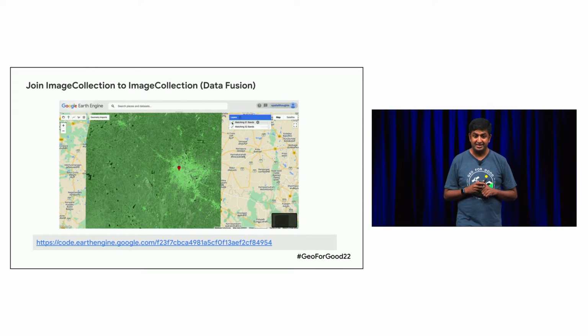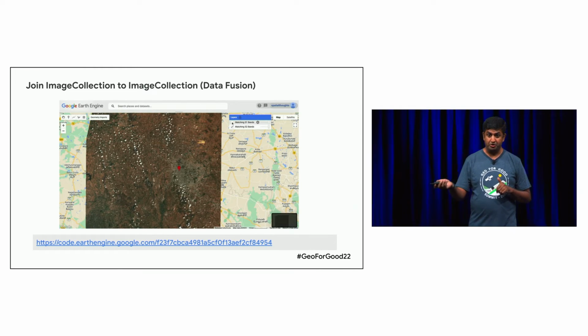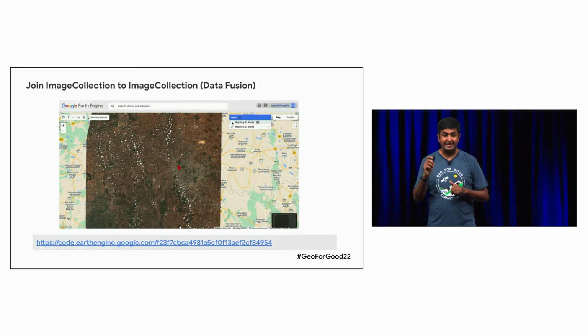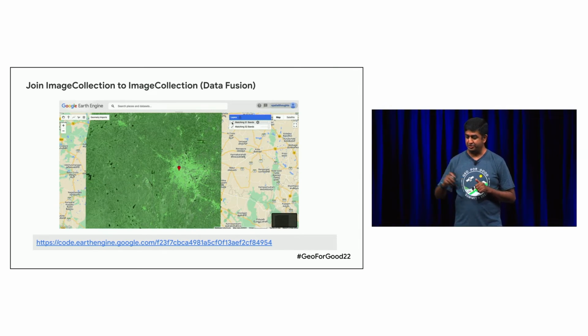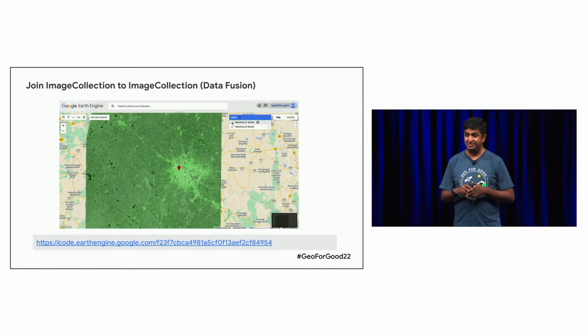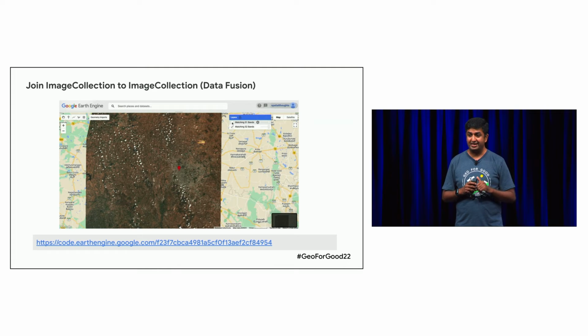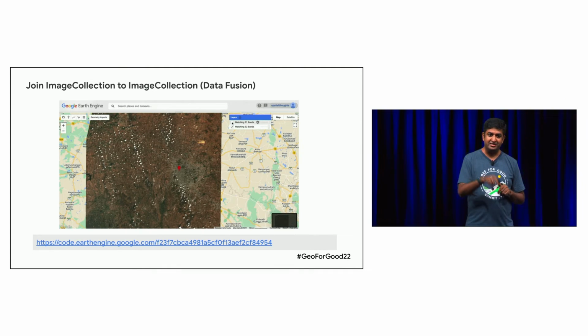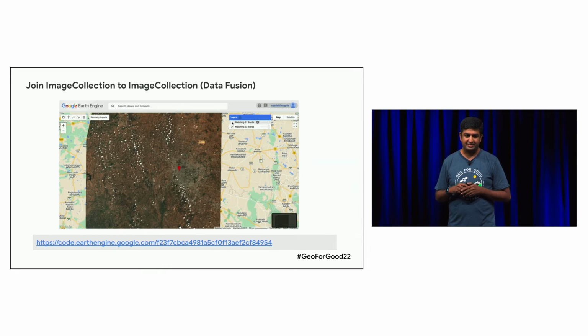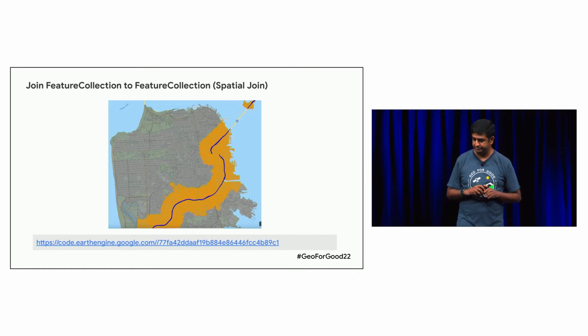This is the data fusion example, joining Sentinel-2 and Sentinel-1 images collected on the same day or the same time period. So you select a point, and you find a Sentinel-2 image, and you go through the Sentinel-1 collection, find the image collected on the same day, or with a max diff filter. So you say, I want to find images collected closely, and then you get those Sentinel-2 bands, Sentinel-1 bands, and you fuse them together. Right? So this is the script that's available.